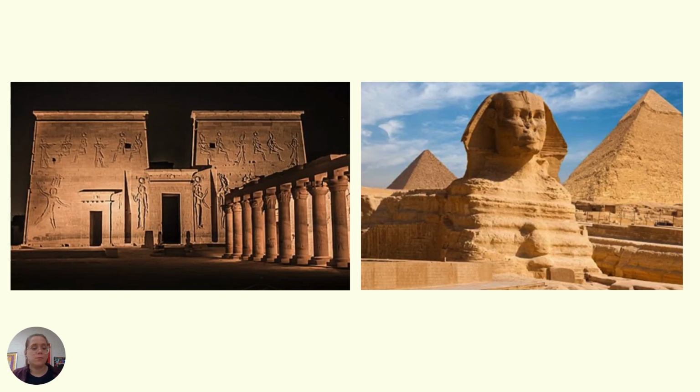Egypt is one of the first places where we did have written records, in the form of their Egyptian writing called hieroglyphics. You can see some writing on the side of that building there. Egypt often made their buildings out of sandstone because that's what they had available, but really detailed architecture.